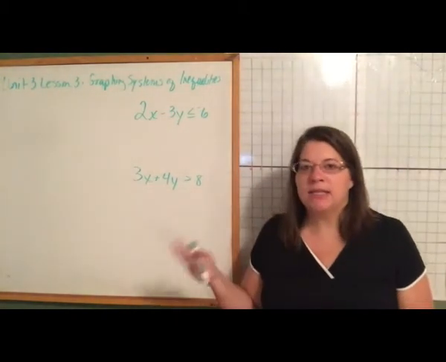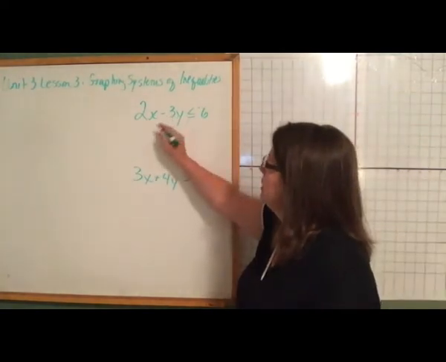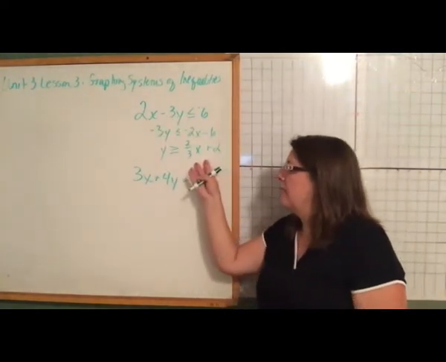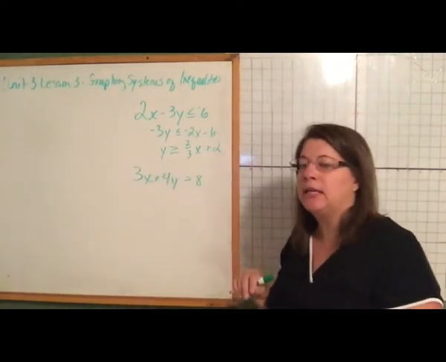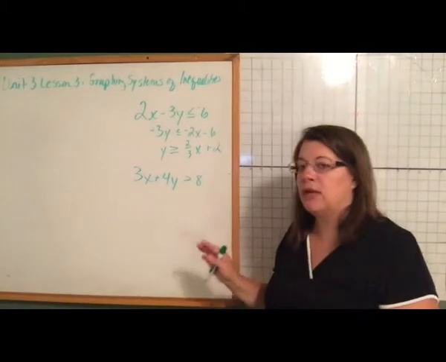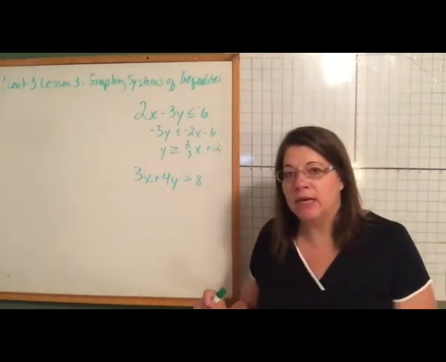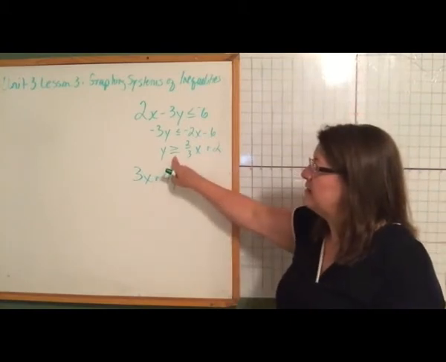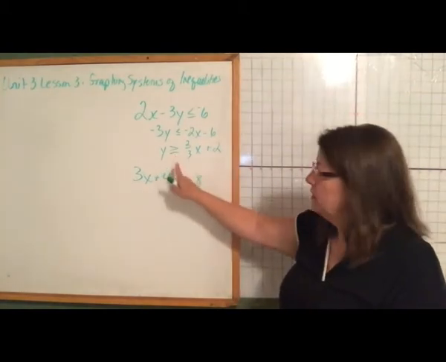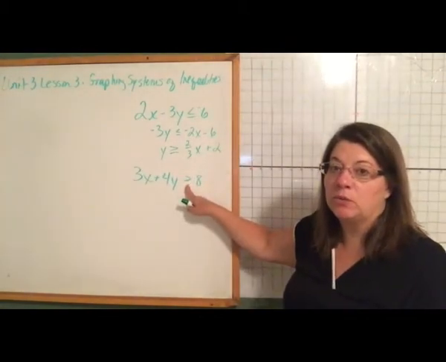So the first thing I'm going to do with each of these, if I'm graphing them by hand, is get them in slope-intercept form first. So I'm going to have to get y by itself. And then I would graph this. Now, hopefully you remember from Algebra 1, when you graph an inequality, you graph the line just like normal, except sometimes the line will be solid, sometimes it will be dotted, depending on what you have. This line is going to be solid because it's greater than or equal to. This one has no equal to, so it will be dotted when we get to where we're drawing that line.